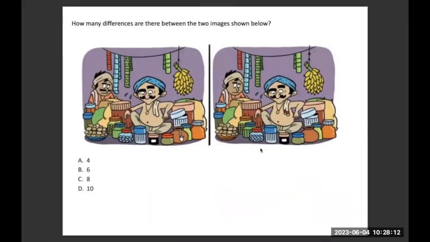This kind of question you would have done in your childhood, in terms of finding the differences. You're given options. You don't have to literally mark the differences, but you have to find the number of differences that are there in these two figures. Take your time, okay? Be very careful. They're very minute things. Kavya, correct answer.